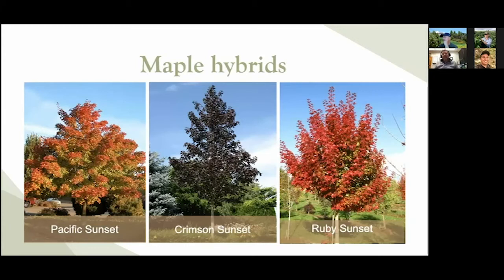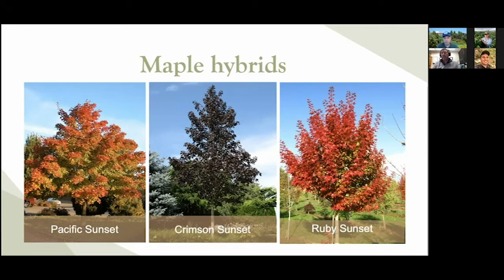Through plant breeding, there are some great alternative species to choose from. You don't have to go with an autumn blaze or a silver maple. These hybrids of the truncatum species — Pacific Sunset, Crimson Sunset, Ruby Sunset, Norwegian Sunset — are a purpleblow maple and Norway maple hybrid. Because those parent species don't struggle with iron deficiency, these hybrids don't either. Part of my applied research is at the USU Botanical Gardens in Kaysville, where I have a seven-acre arboretum with over 400 different species of trees and shrubs, all labeled. You can see more adaptable species there. With iron deficiency, just avoid those problem children.